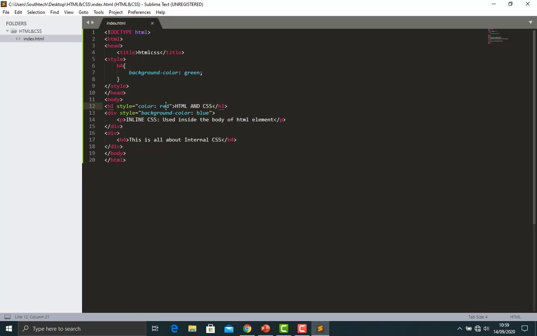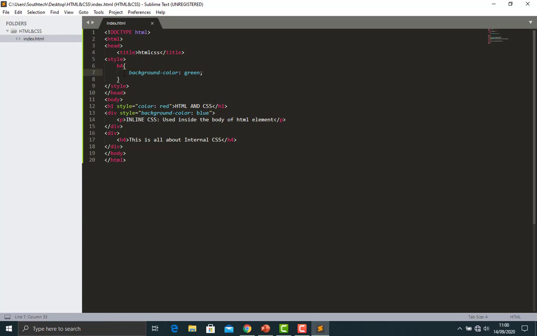So maybe to close the 3 chapters of CSS, let me just introduce for you the external, and that is what we shall be using a lot of these 3 types of CSS. The reason is simple. When you have a lot of code in your HTML and you try to use internal CSS, because this one is just an example, but if you are really working on serious projects like creating your website from scratch to the end, that means this CSS is going to pile up a lot in the head section, and it will make your work a little bit disorganized, which is not a good practice for coding. So that's why I'm going to be recommending you guys to use external CSS a lot.